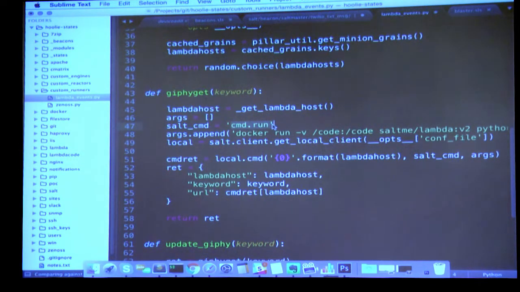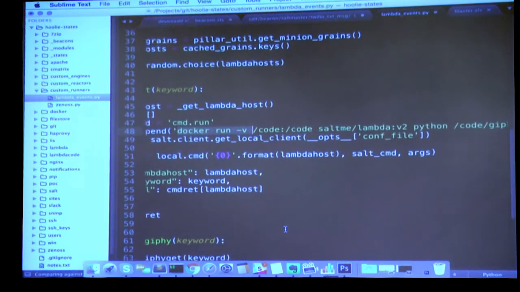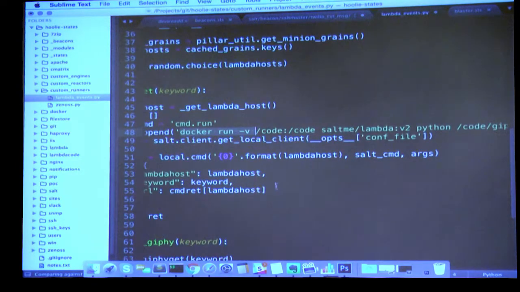All right. So here I'm running the Docker command that you would run from the command line. The first part here is going to mount /code, which is a volume that I have all the Lambda code pushed down to the Docker host, and I'll show you that in a second.